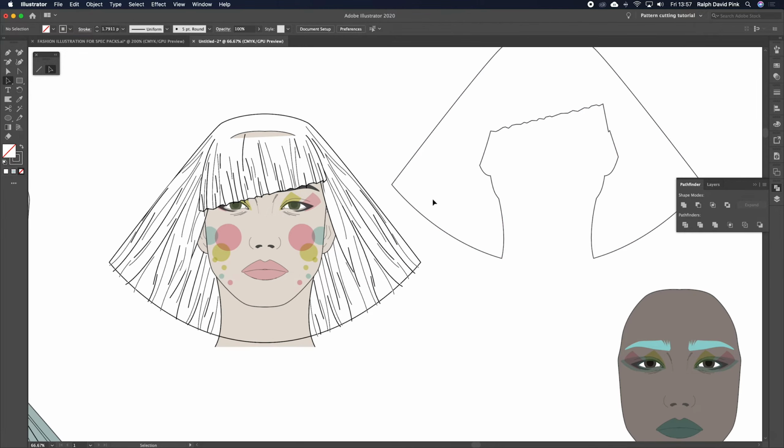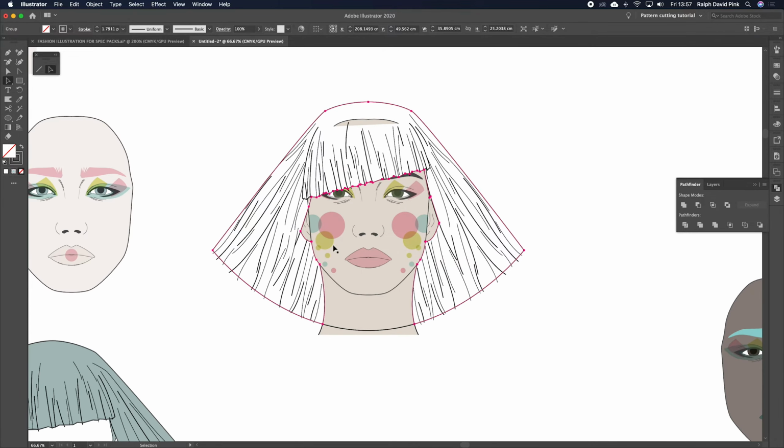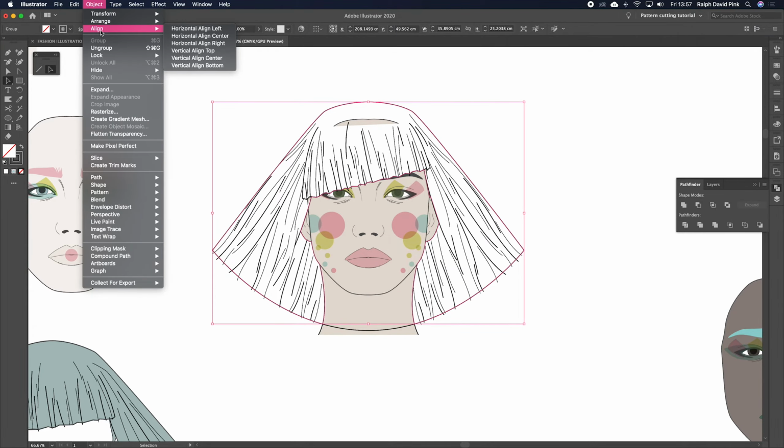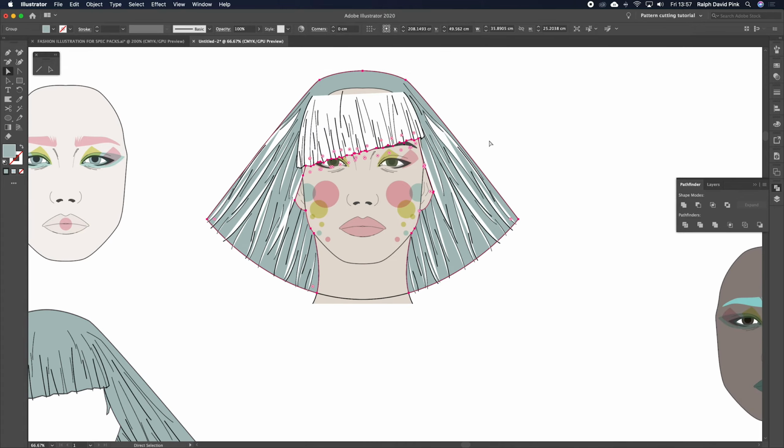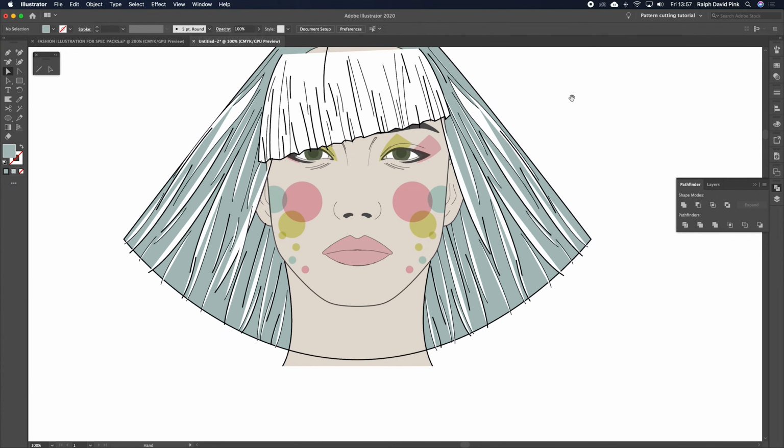Alright, so now this is my color layer. So I'm just going to simply click and drag this back to its original position. I'm then going to go Object, Align, Arrange, Center Back, and then let's fill it and see what we've got. So I'm going to get my eyedropper tool, I'm just going to click and fill it. Okay, looking awful, but that's fine because I'll show you what we need to do next.